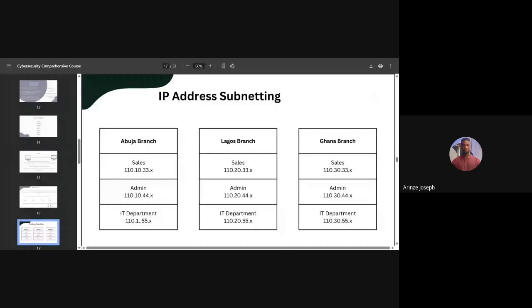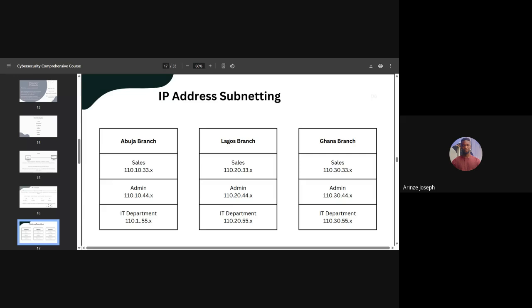Then if your own is, let's say, number 10, your IP address will be 110.10.33.10. Then another person that is in sales department in Lagos branch, you have 110.20.33.10 or 17.